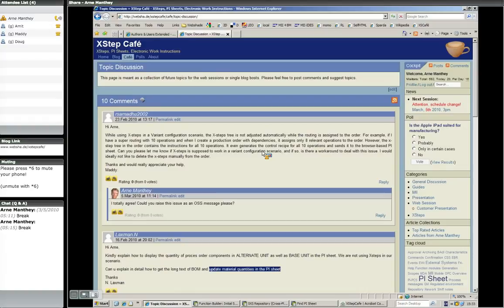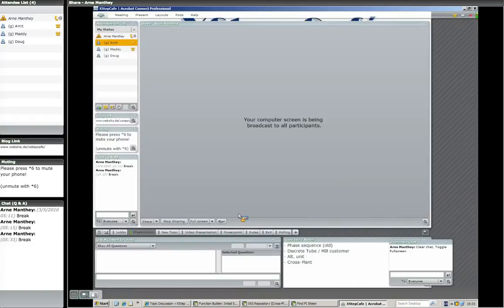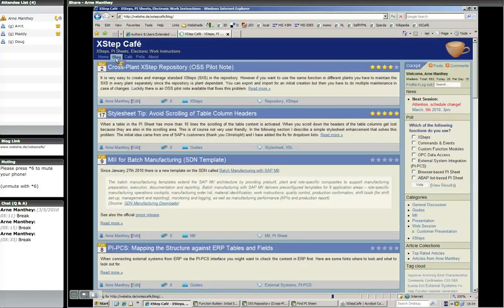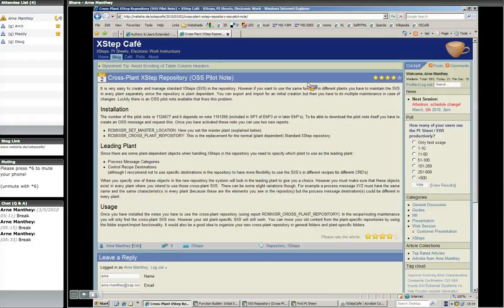Okay. Right, so let's move over to the next topic, which is, let me show you that post I had there. That's about the cross-plant XStep repository. Just today I updated it slightly.